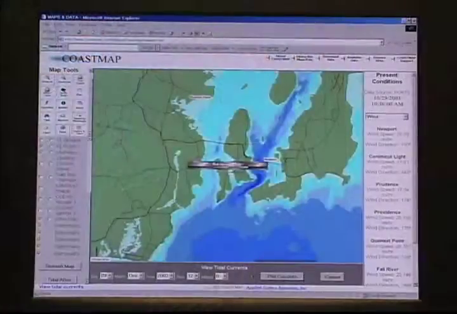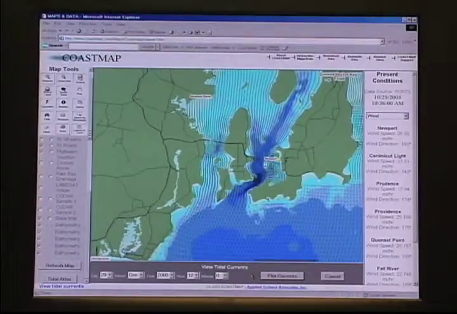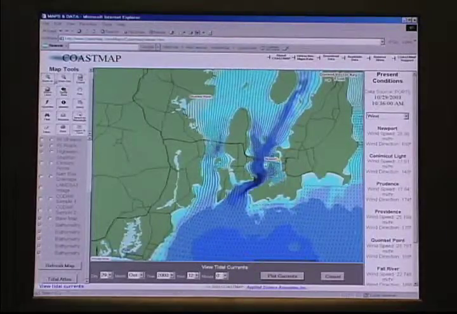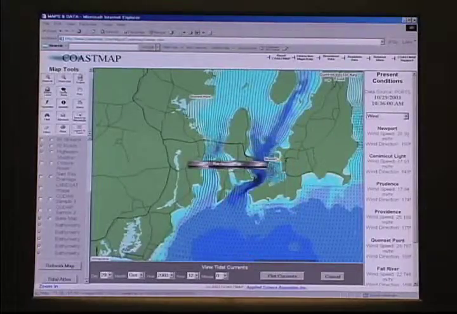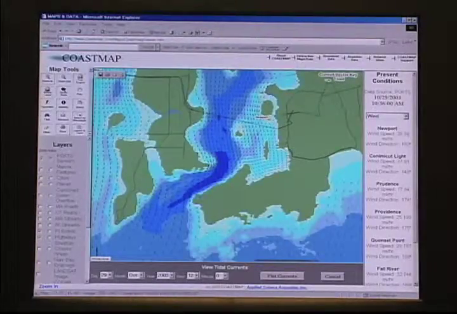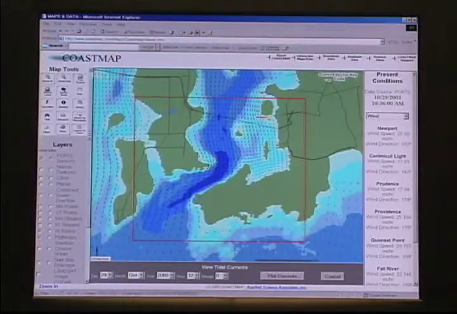And who do you expect the primary users of this software to be? We picture a wide variety of users. Let's take a response to oil or chemical spills that might occur, such as the Buzzards Bay spill that occurred at the entrance to Narragansett Bay. The folks responding to that spill could use the system to forecast where the spill might go and how to respond to the spill. It might also be used in support of marine transportation. The LNG proposal to bring tankers up into the bay, they might be able to use that to help better guide the tankers and to determine the passage times.